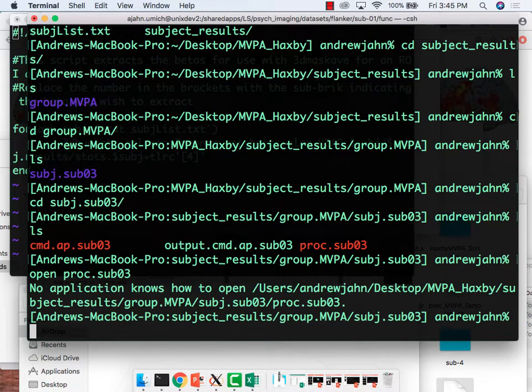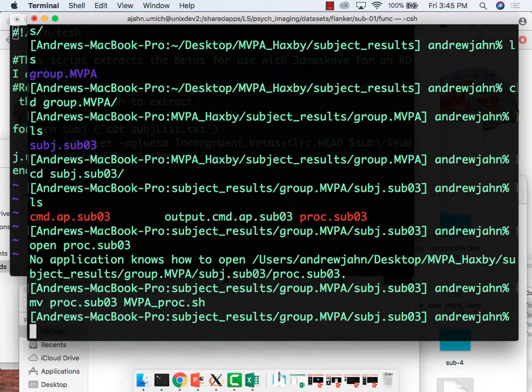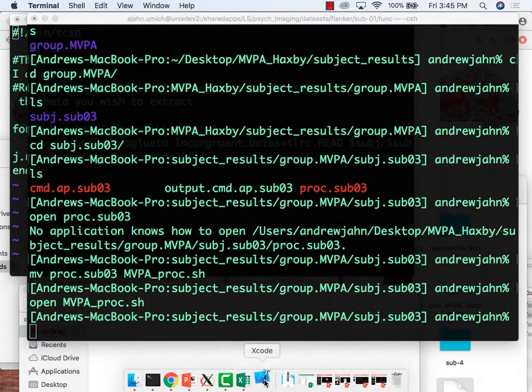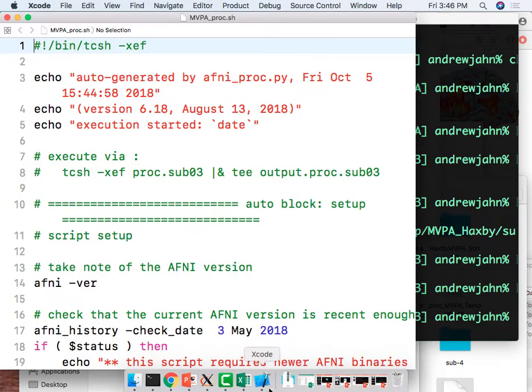Let's see, open proc.sub03. I'm going to call this just mvpa proc.sh. If you have a Mac, you can edit your shell scripts through Xcode, which is pretty nice.